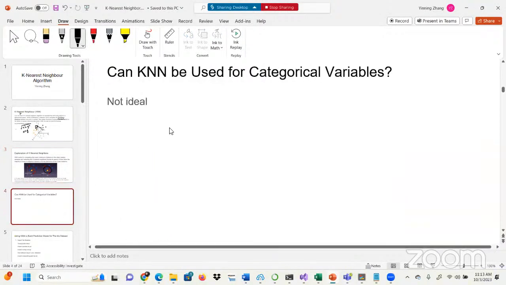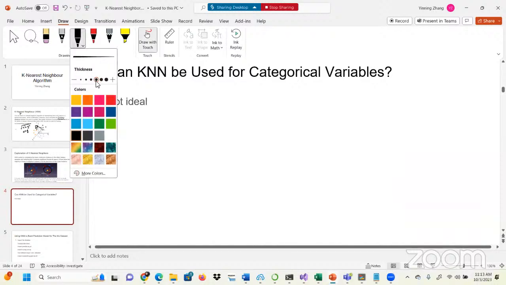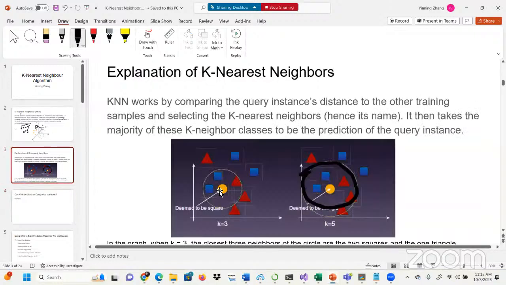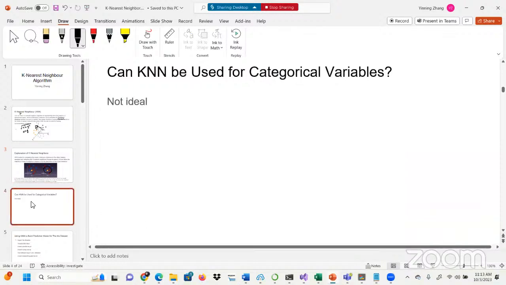Next one. Can k-nearest neighbor be used for categorical variables? Here we see this is not a categorical variable because the points are on different positions.